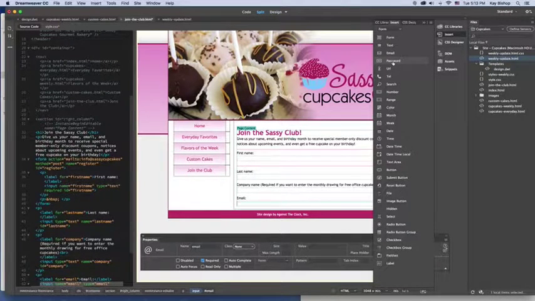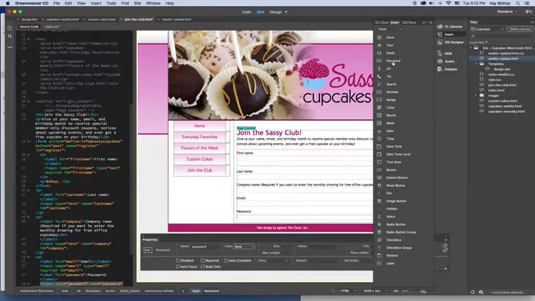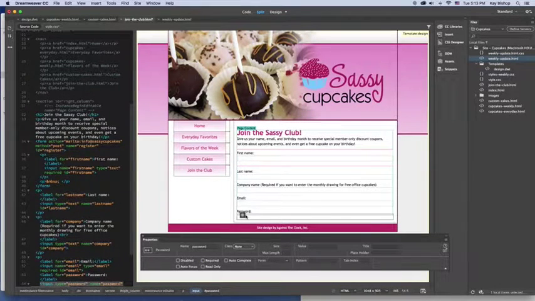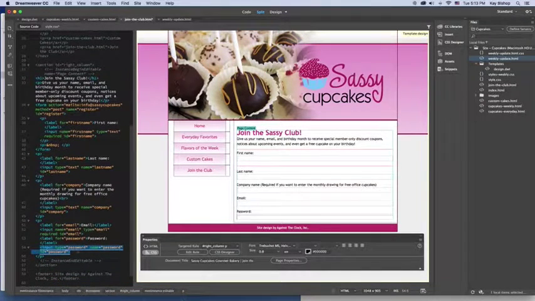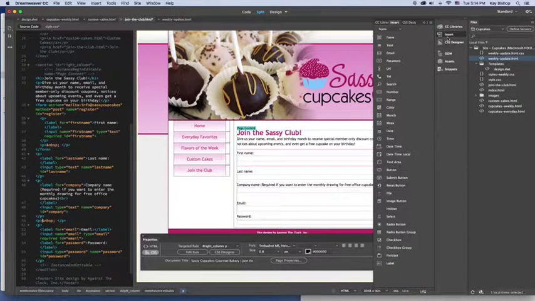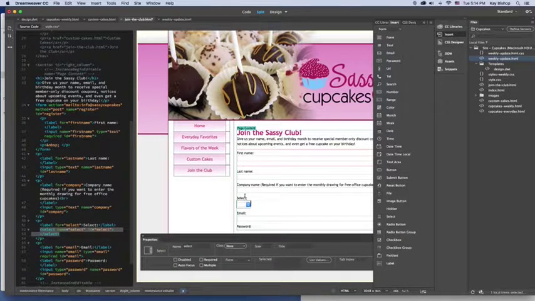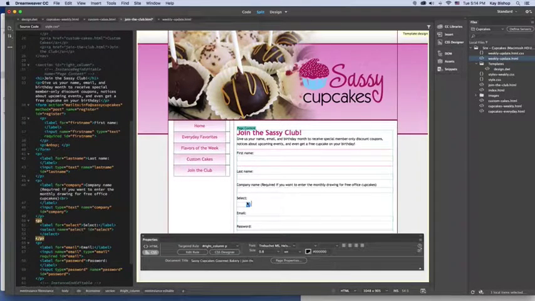And then in the Insert panel, I'm going to click on password. And when an input tag uses the password attribute, the text will appear as asterisks or dots, so it will be hidden to protect the password. See that code for the password input type, and then you can save the file and create another paragraph after the company name. In the Insert panel, go to the select button and drag that into the empty paragraph space.